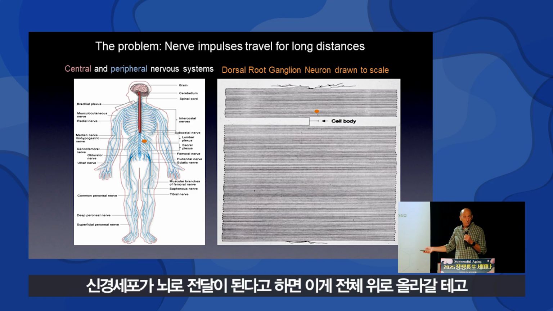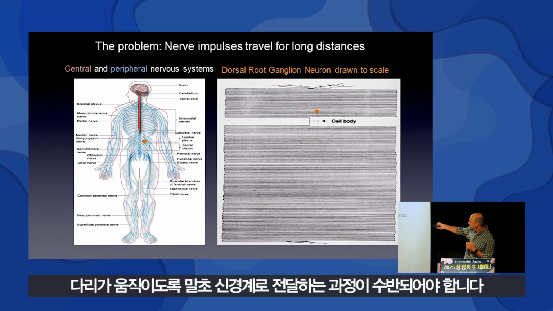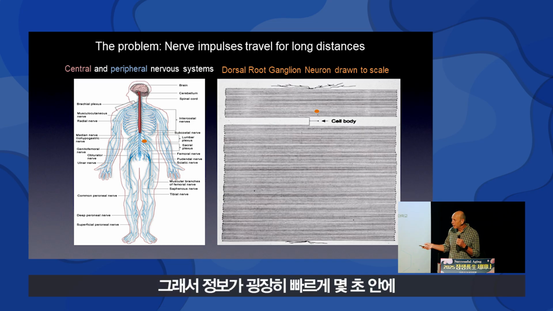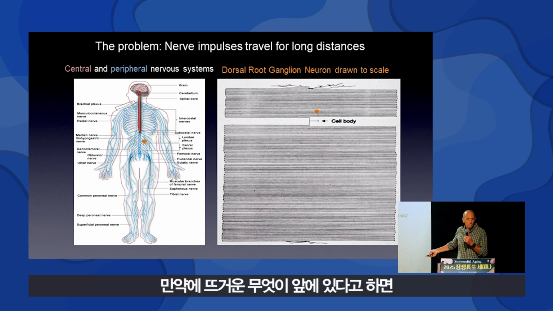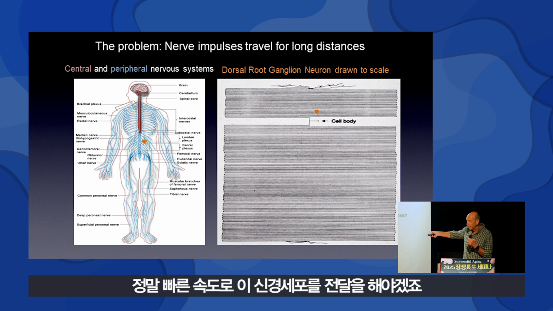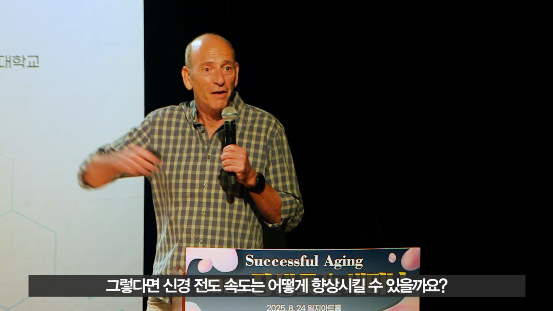And if you draw such a nerve cell, it looks like this. This will be the cell body here, and it will send a huge, very, very long process, and the information needs to get from one side to the other very fast. This is, for example, a neuron that sends heat. If you have some heat here, it needs to tell the brain that it is hot. So there are several ways where you can make things very fast.